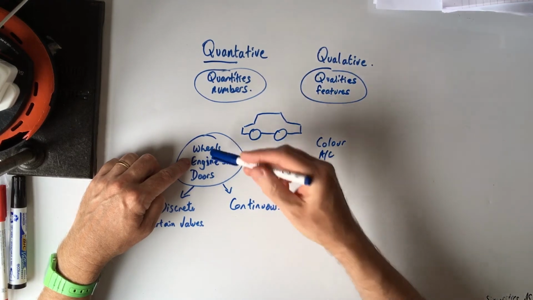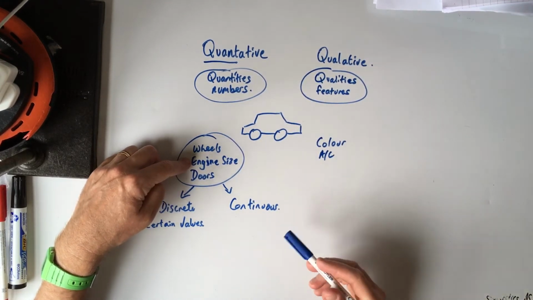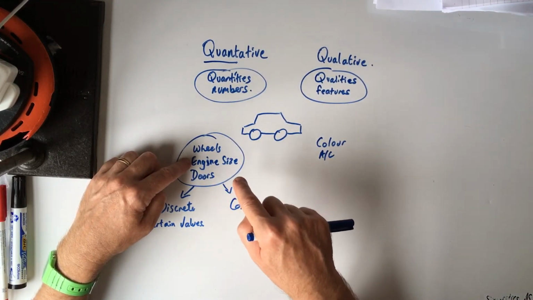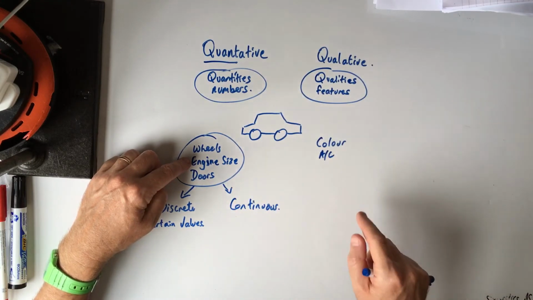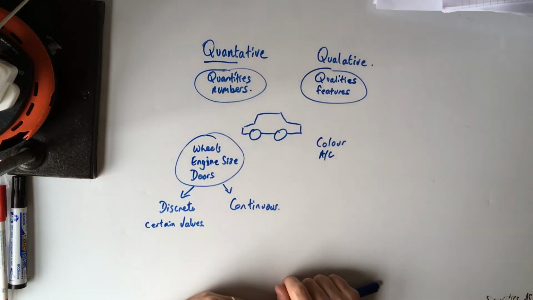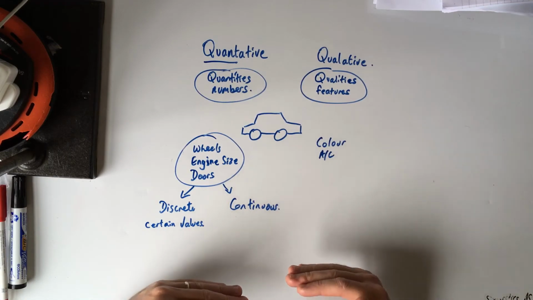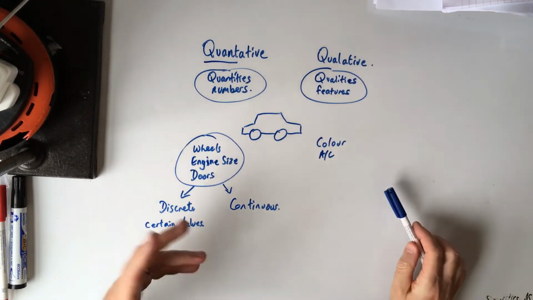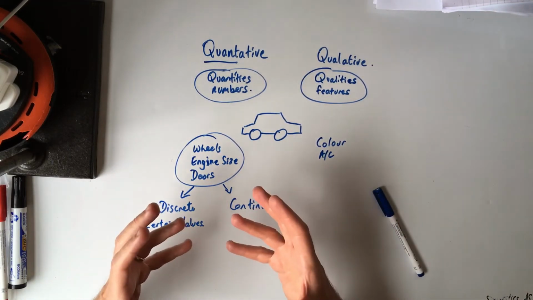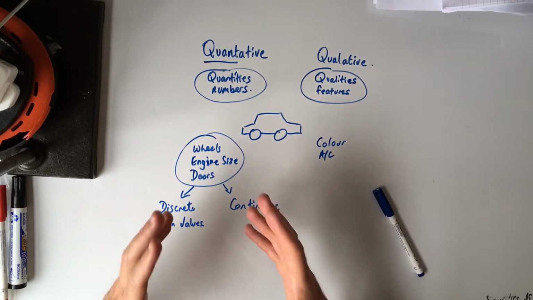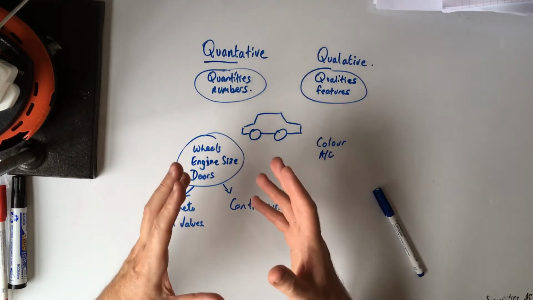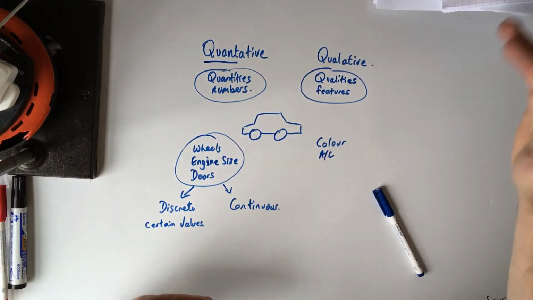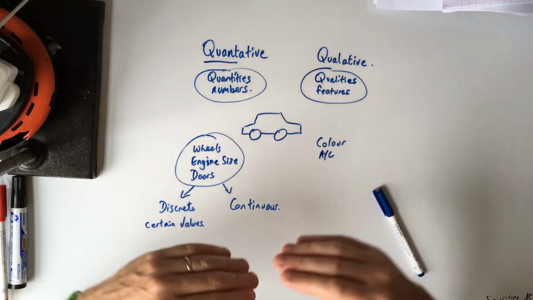Now I know you might be going, hang on, isn't that continuous? No, because it can't be 1.11 or 1.109, is it? It's only certain sizes. Okay, so it doesn't have to be whole numbers, it just has to be certain sizes. A good example of that is shoe size. You know, you're a 9, you're a 9.5, you're a 10, you're a 10.5. So it has half values because there are absolute values.